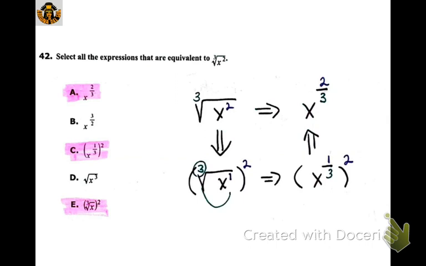Okay, so we're looking for all the things that would be the same, so we could change this to a fractional exponent, which would be that one. We can change it to a fractional exponent. This means the same thing because you could multiply those together and that would give you 2/3, or you could just leave it. So they didn't do anything to e.